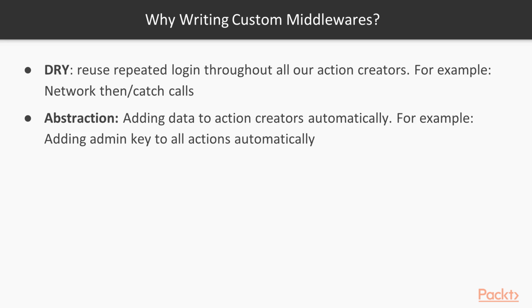Also, it's very useful for abstracting functionalities into some piece of code. For example, middlewares can automatically add some data into action creators without you ever telling so. If you have users on your page with some type of privilege, for example, admin or not, you can make Redux automatically add a new key to the action which says if the user is admin or not. And that can be quite handy in order to, again, not repeat yourself too much.